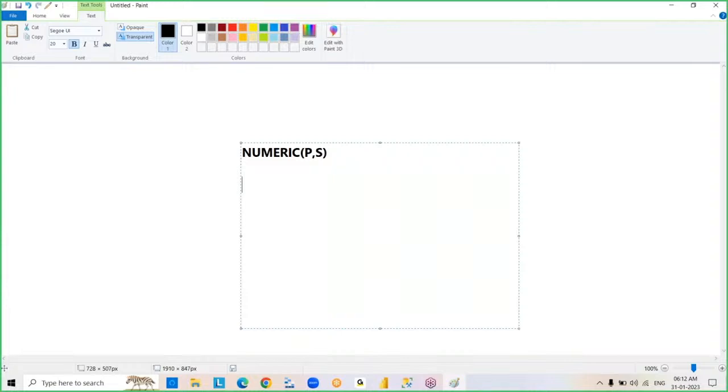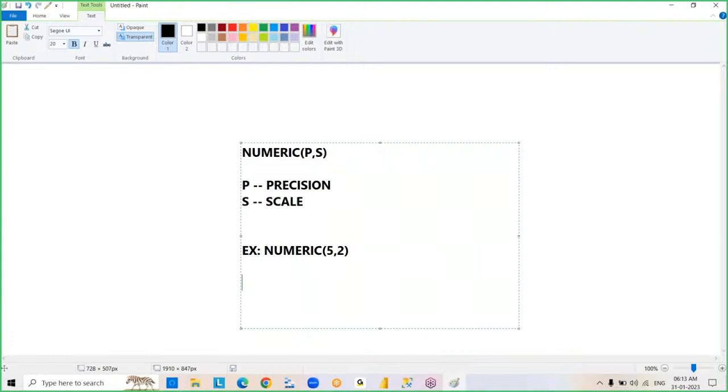Okay, so here P stands for precision and S stands for scale. What is precision and scale? We'll go for some example. Suppose I'm giving it as numeric of 5 comma 2.